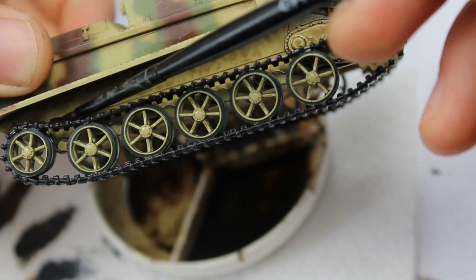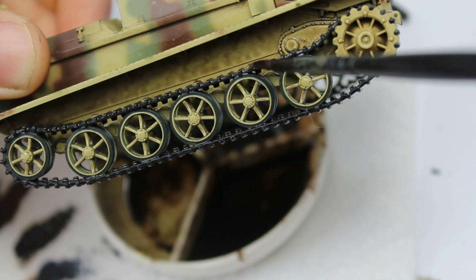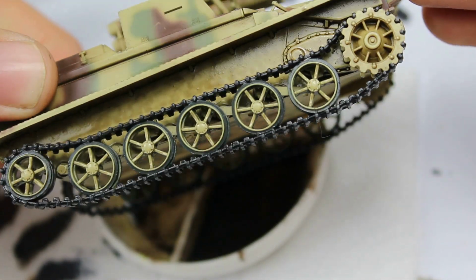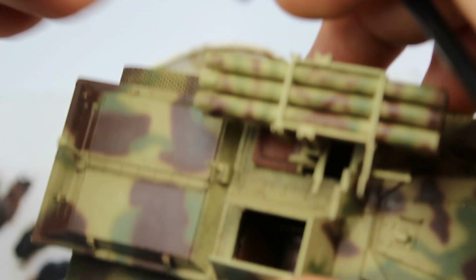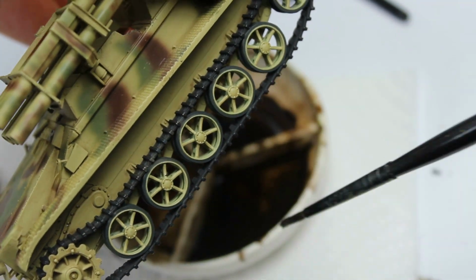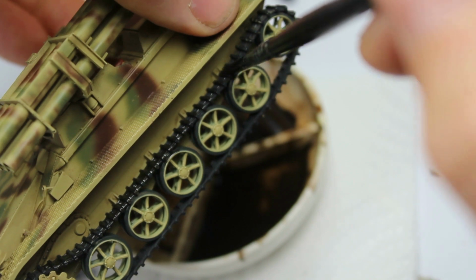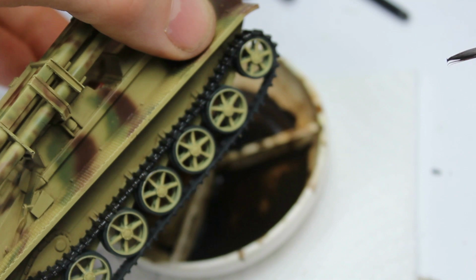Various colours. Don't worry about what the colours are. I think people get too worried, and what did you paint that with? What colour did you use? Just get somewhere near it. It's browns. There's maybe a bit of Payne's grey mixed in there, that sort of thing. I want to encourage you to find your own way with it, rather than me say, you need to use this, and this colour, and you need to mix it like this. I don't think that's helpful. Don't think it gets anyone anywhere, really. And now applying that wash in and around the tracks, up around the running gear.